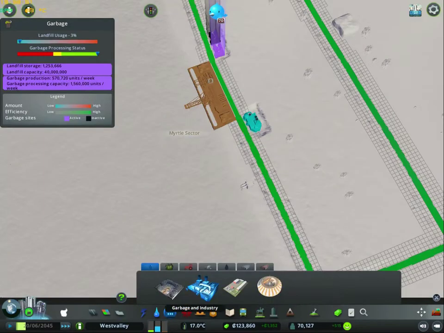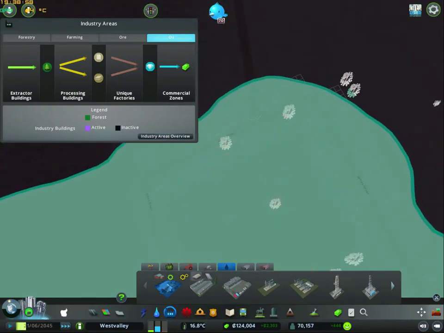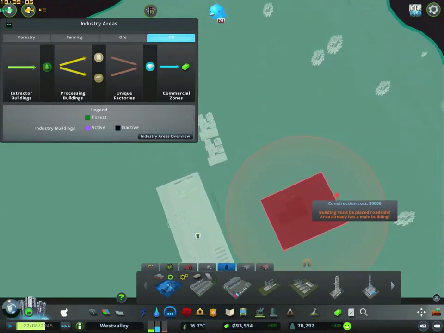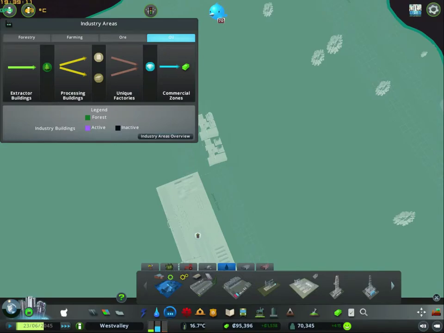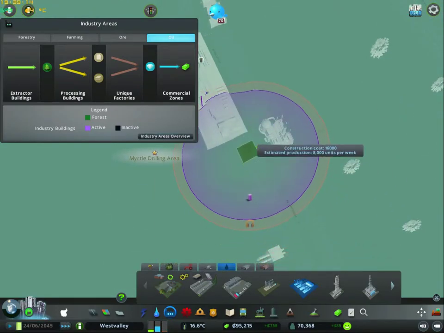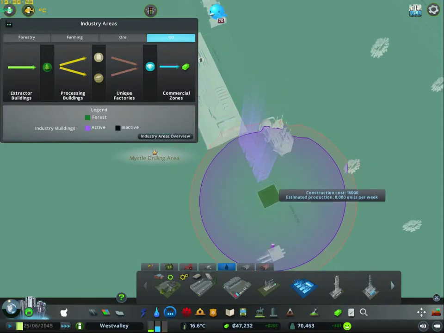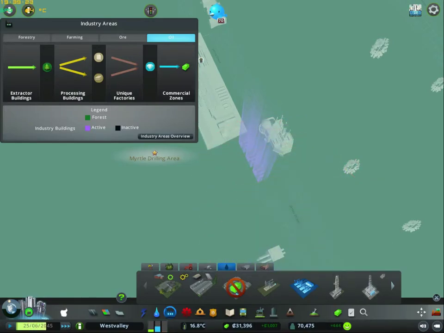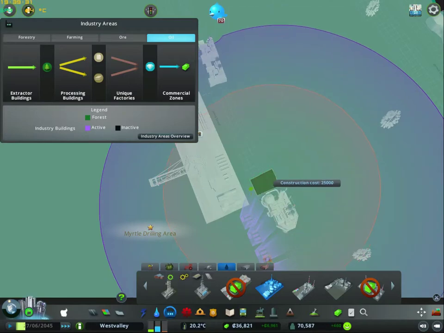All by itself. Let's get some oil. A bit more oil being produced. Main building must be built by roadside, right at the entrance of the oil district. Let's get some pumps going. Too far with that one. And this is the last thing I'm going to put down just for now.